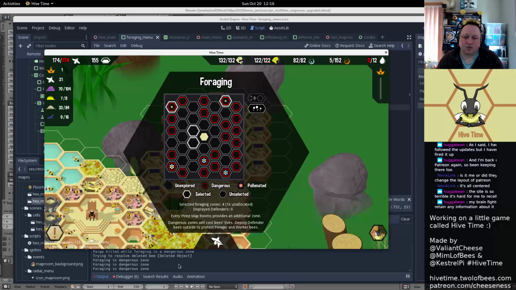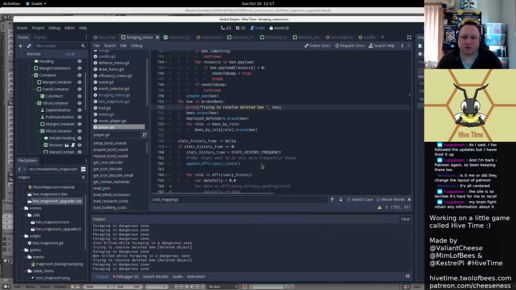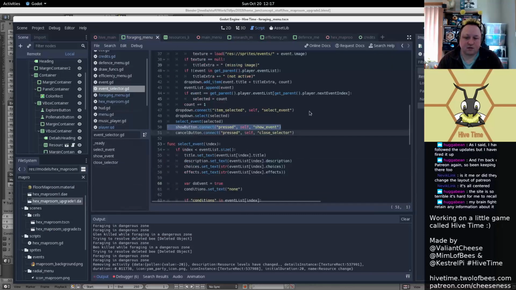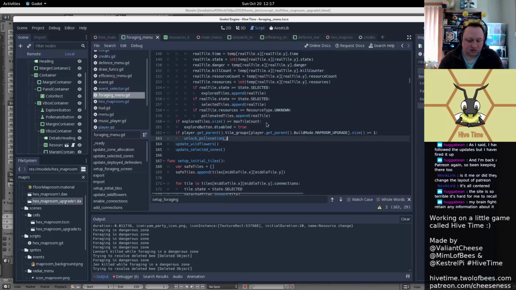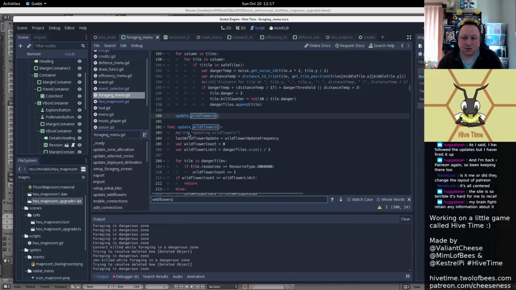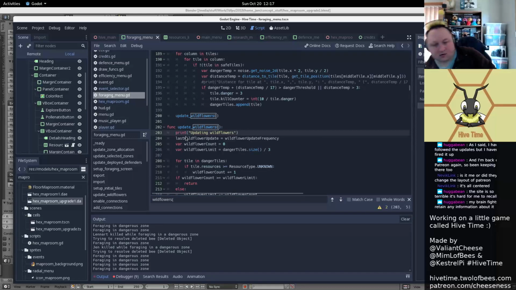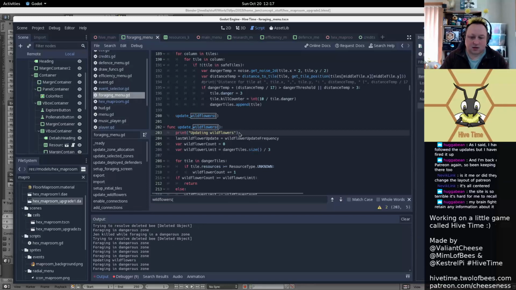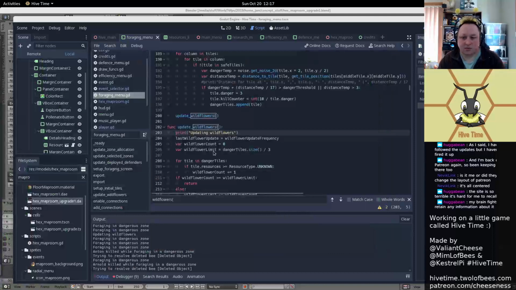I am surprised that we haven't seen new stuff coming up. So what I might do is head over to the foraging stuff. Wildflower. No? Let's see if I clicked on the right thing. Update wildflower. So let's just put that in there. Okay, so it says updating wildflowers there. All right, yeah, we're not clearing them when they're cleared.